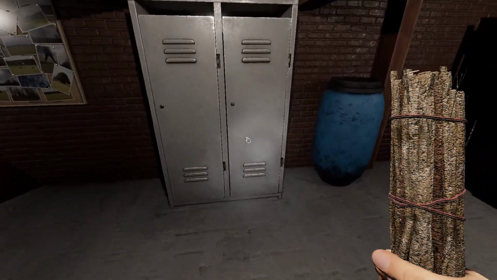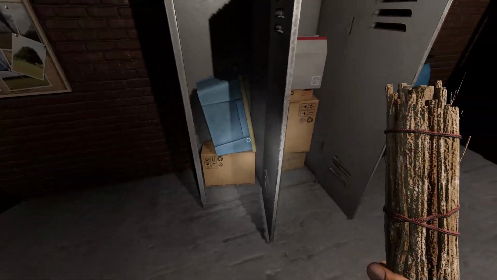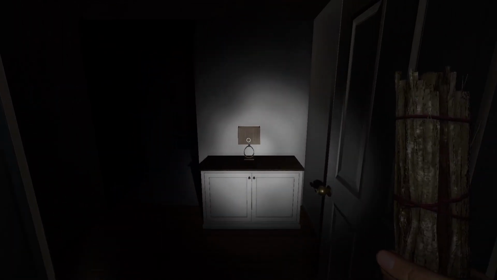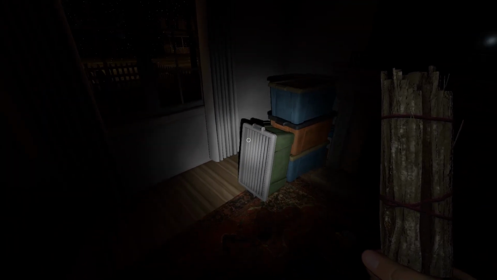Even if you know where a cupboard is, you don't know if there's going to be stuff in there. You don't know if you're going to be able to get to it in time. So always, always, always plan a few hiding places out. And make sure you change these as you go, as you learn where the ghost might spawn during a hunt. Adjust your hiding places accordingly.